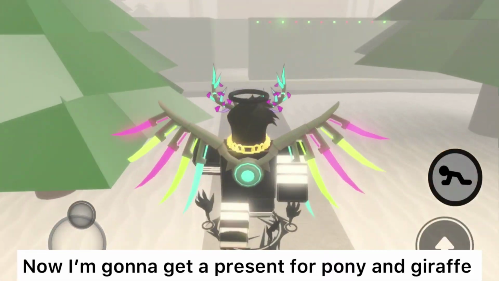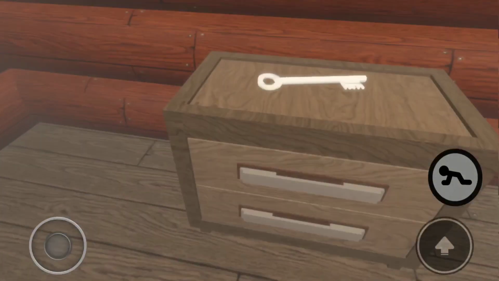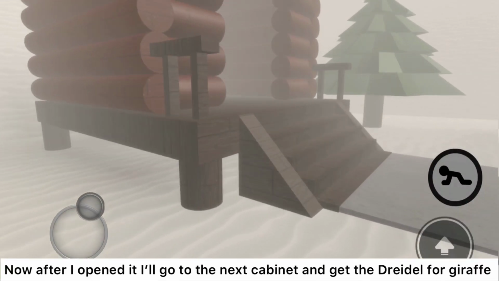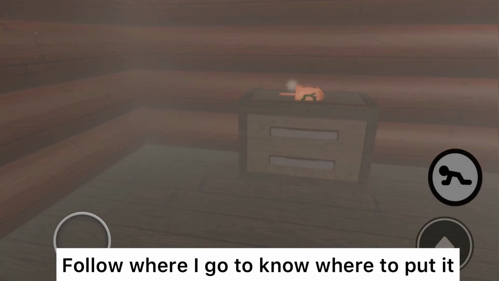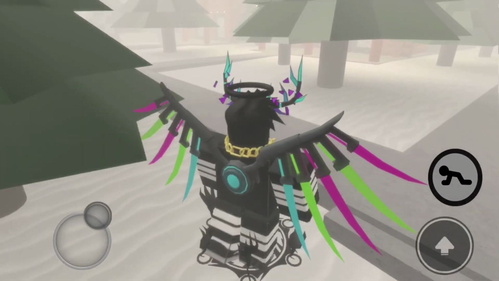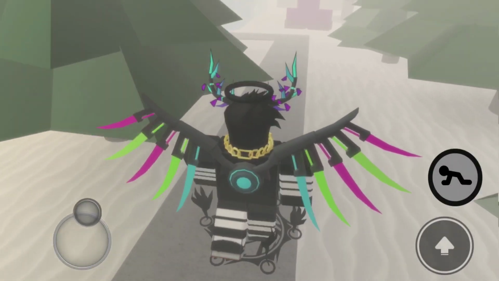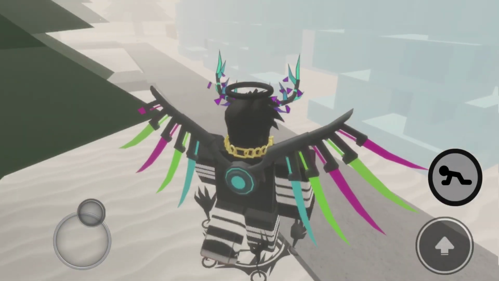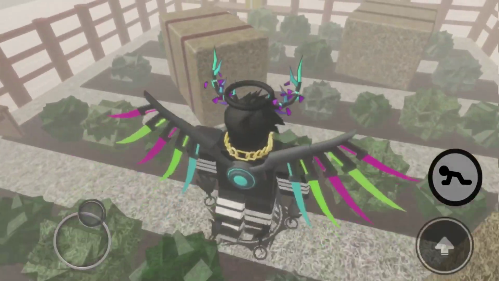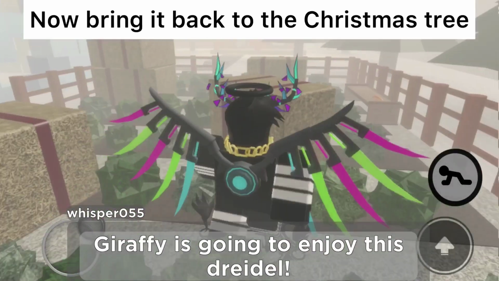Now I'm going to get a present for Pony and Giraffe. So first I'm going to find the white key and open the cabinet. Now after I opened it, I'll go to the next cabinet and get the dreidel for Giraffe. Follow where I go to know where to put it. Now bring it back to the Christmas tree.